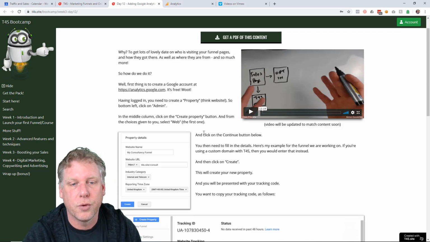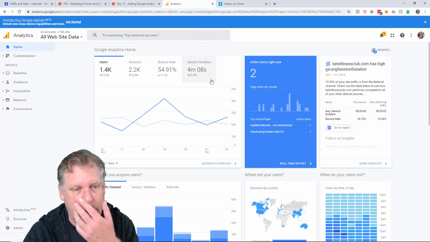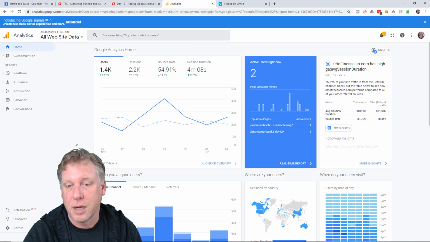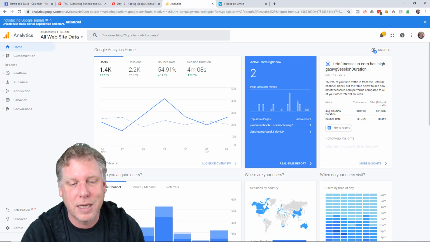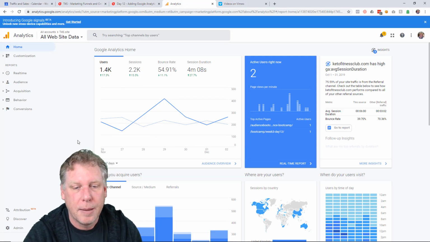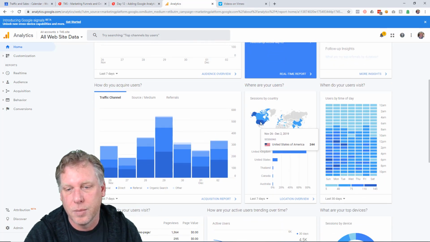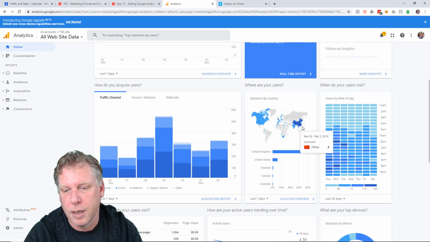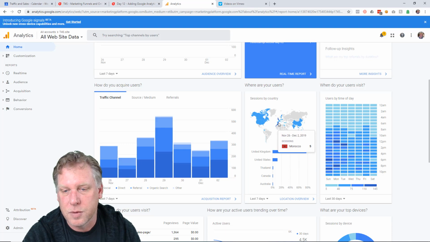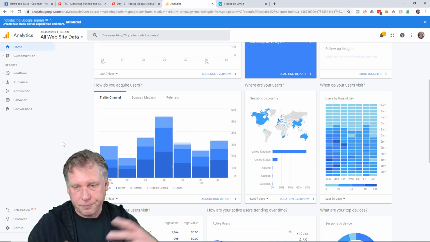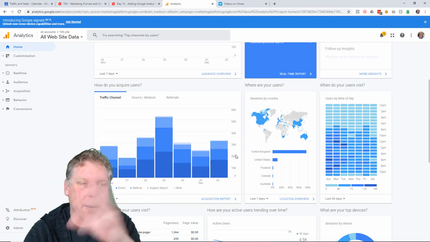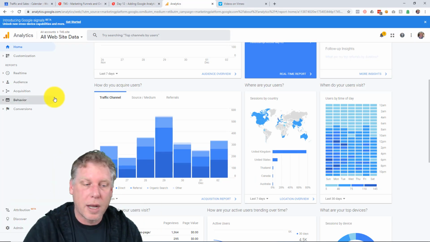So let me just show you, for example, on Google Analytics here. This is T4S.site at the moment, quiet time of the day, just a couple of people on there right now. And I can immediately see, you can look at this in more detail, but where most of the traffic's coming from: Canada, North America, hotspot in the UK. We've also got China, Australia, South Africa, various parts of Spain, and so on and so forth, Colombia, and so on.